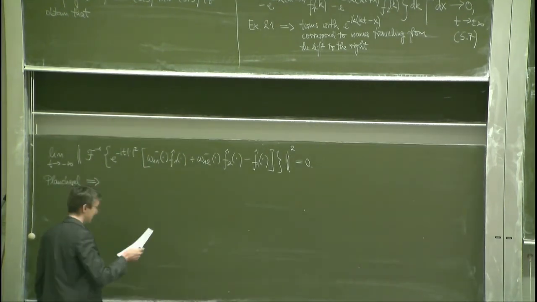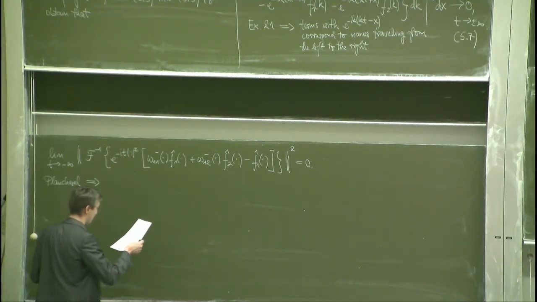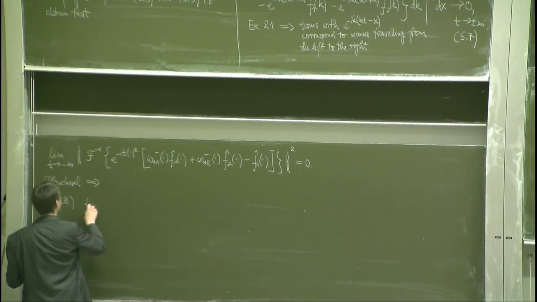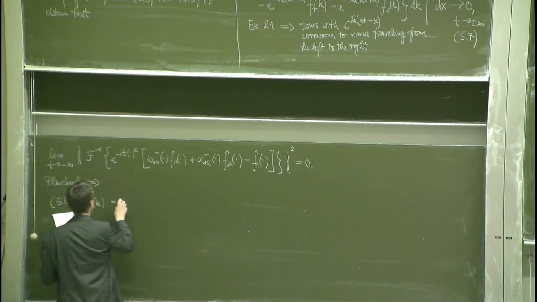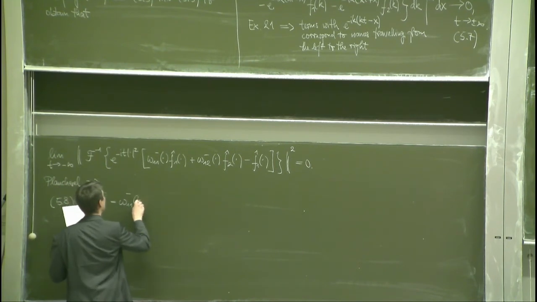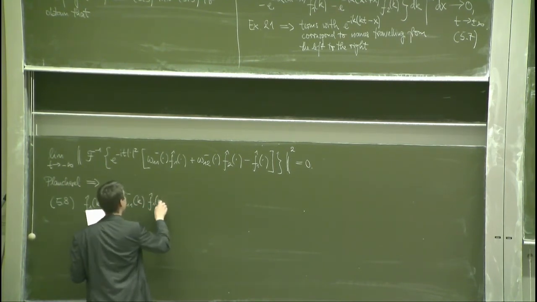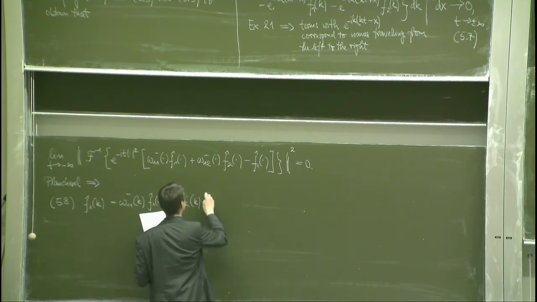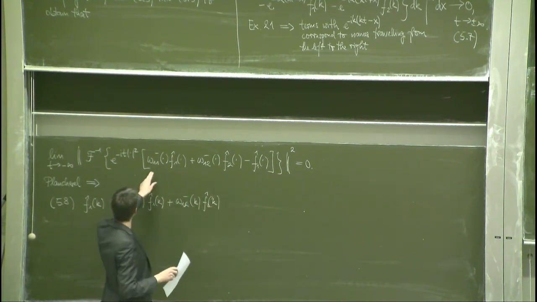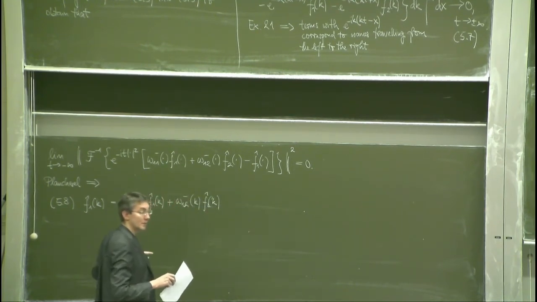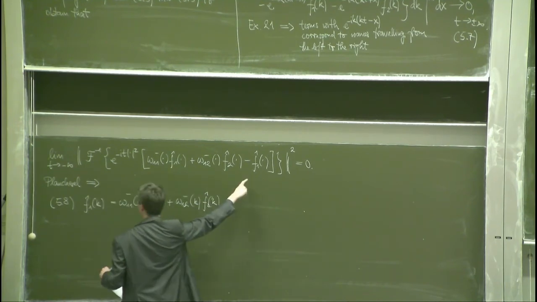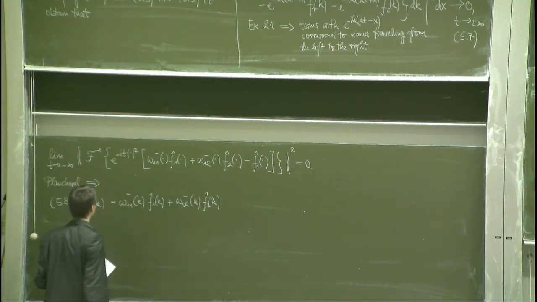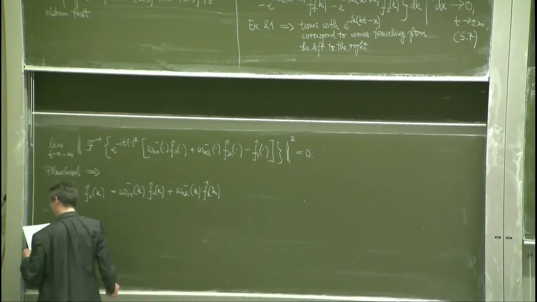Yeah, and what does this mean? We obtain two equations from this. First of all, we obtain 5.8, which is that F1 hat of k has to be equal to omega 1, 1 minus of k, F1 hat of k, plus omega 1, 2 minus of k, F2 hat of k. This comes precisely from this identity here. Do you see this? Yeah, if this has to vanish here, then you can rearrange the equation to obtain that F1 hat of k is equal to this here. This is correct.